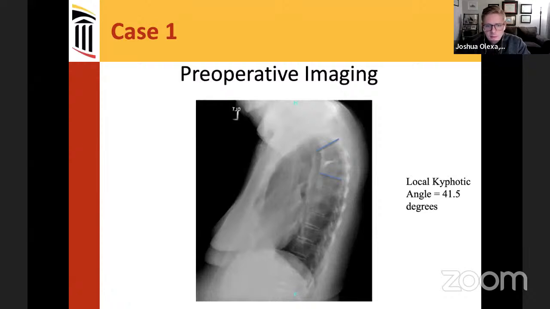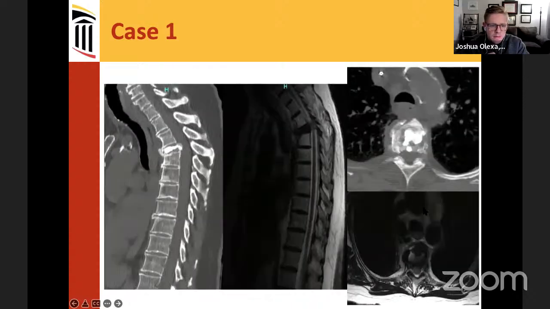So this is a plain view X-ray of her initial presentation, actually just a chest X-ray, in the lateral position, where you can see the pathologic fracture at T4 and the previous cement from the vertebroplasty, noting how severe the local kyphotic angle is at the level of the pathology, about 41 degrees. Further imaging demonstrates this even more. Her CT scan, sagittal on the left compared to the MRI, shows the amount of vertebroplasty cement and bone now protruding into the spinal canal, causing pretty significant spinal cord compression at that level, which you can also see in the axial cuts in both areas.